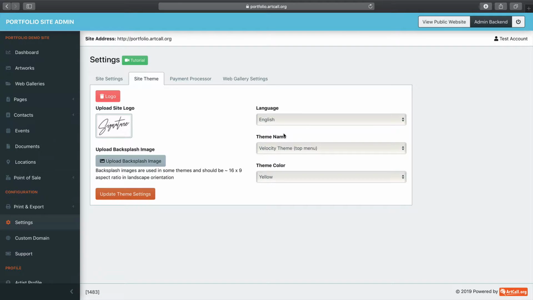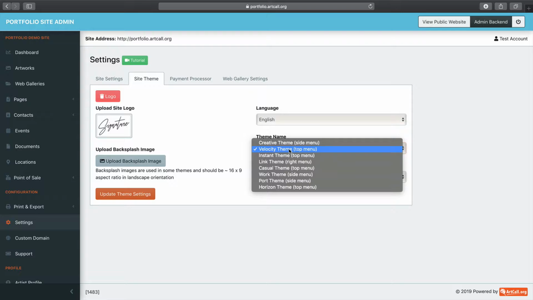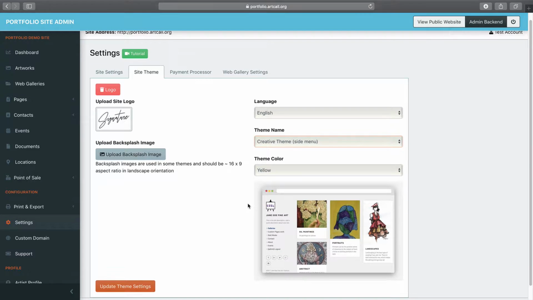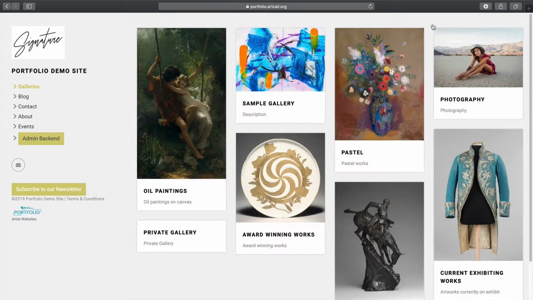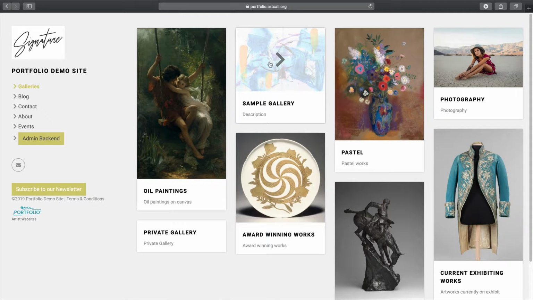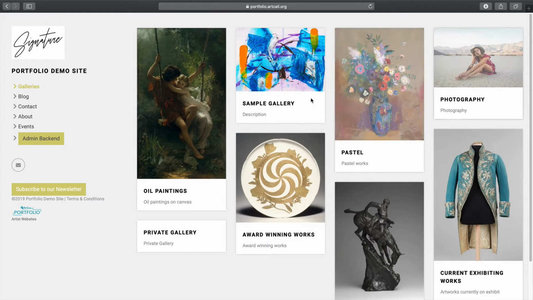change my site theme to a theme that is not a standard layout. So we're going to go with the creative theme here, and we will click Update Theme, and then let's move back to our public facing website. Now notice in this, the layout is automatically configured according to the masonry layouts. So even though the specific gallery has a setting of 1, it may or may not appear as the second gallery, as the ordering here is automatic.